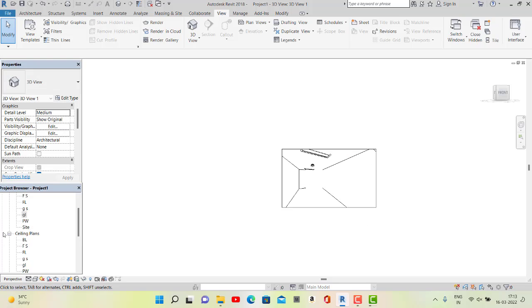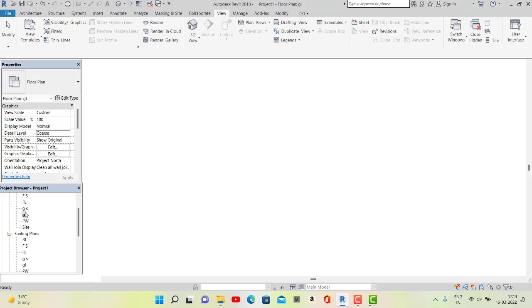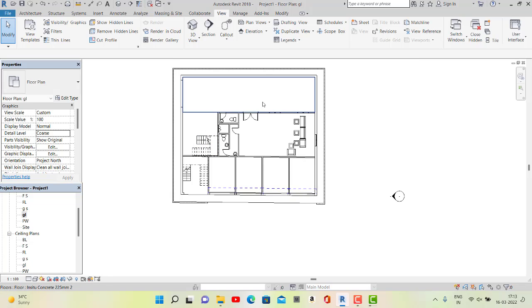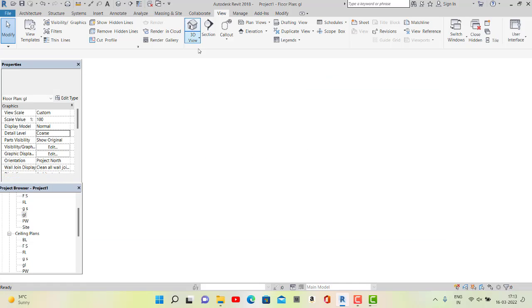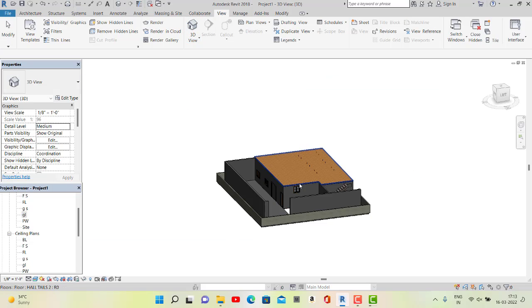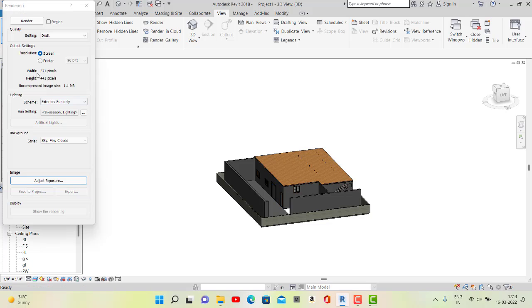And the next thing, if you go for the plan, we see in total how the lighting was added for this whole building. So click on the render, the rendering shortcut is double R, and go for the medium, and here we can say internal artificial only, and go for the rendering option.